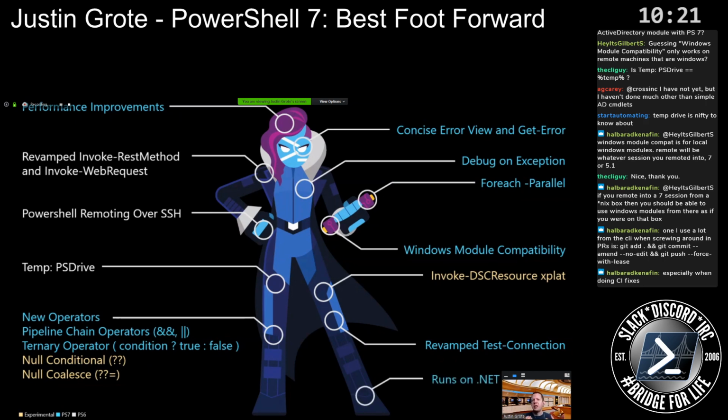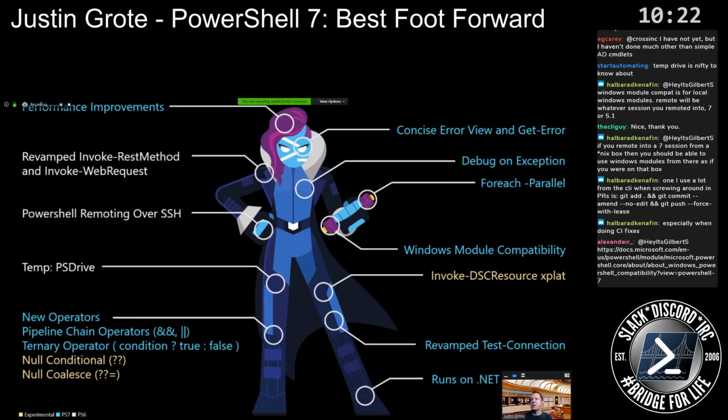And finally, last but not least, it runs on .NET Core 3.1 LTS. So it follows the same support lifecycle as .NET Core 3.1. It's been aligned to that, and releases are going to go with that. But by being on top of .NET Core 3.1, you get all the benefits and all the ecosystem that exists in .NET Core 3.1. So everything that you can call, every action in .NET Core 3.1, as well as now all the visual stuff is back. So like Out-GridView is back, Out-Printer, and if you've been using 6.2.3, Clip is back. All those commands that used to not work with PowerShell 7 now exist there.